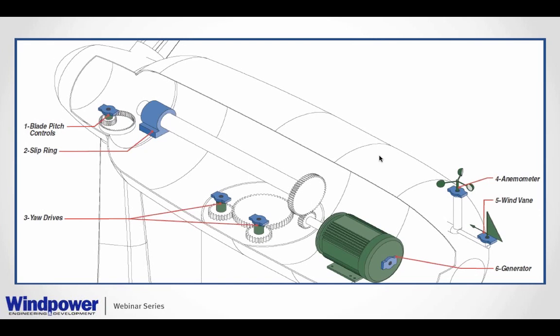You also see at the front nose cone a sample of one blade pitch control. There are obviously three in most typical systems. There's a slip ring, and the slip ring typically has an encoder on it to indicate the position of rotation of the blades. Some vendors use those for calculating the position of the blades, actually doing live real vectoring of the blades. Others use it more as an indication of overall shaft speed. You also see the yaw drives there, shown here with encoders on them. Often something less than an encoder is used here, gear tooth counters or prox switches. Then you see the anemometer and the wind vane, so that you can yaw into the wind.